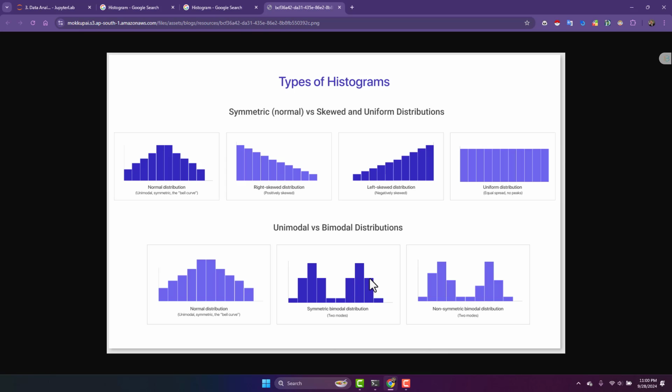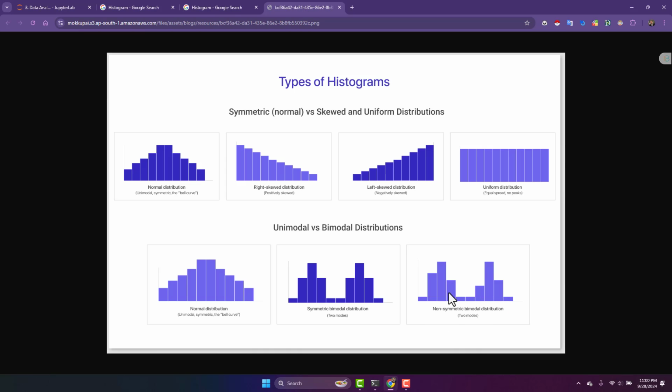Here we have exact symmetry between these two bars. On our histoplot, what we can say is the number of frequency counts on this side and this side are equally distributed. Over here you can see there is no equal distribution pattern, so these are non-symmetric.